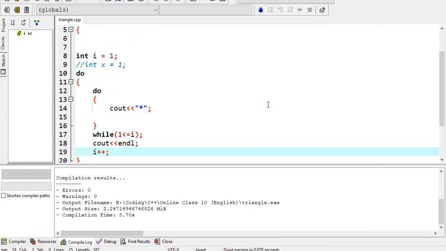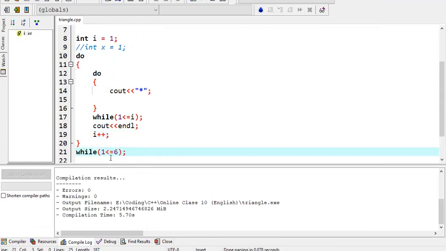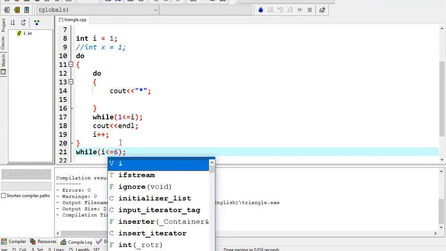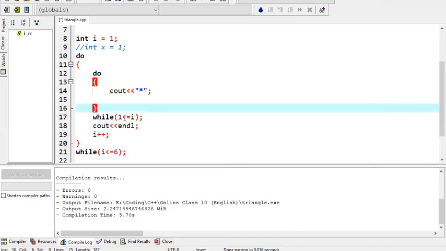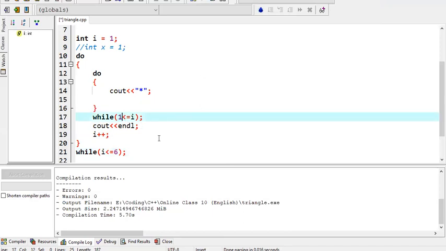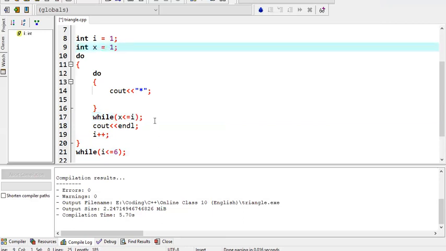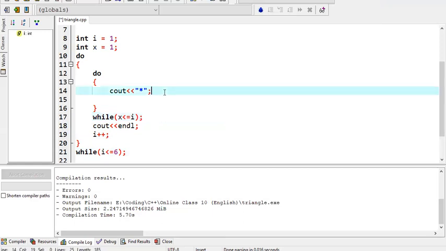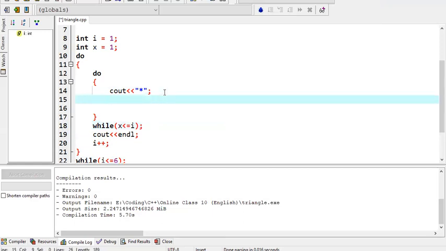First of all, the condition for the outer loop is here. It is i less than or equal to 6. Then this one, if one value, int x, and then x plus plus.